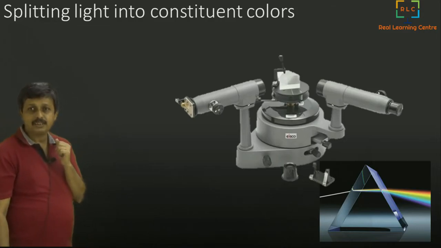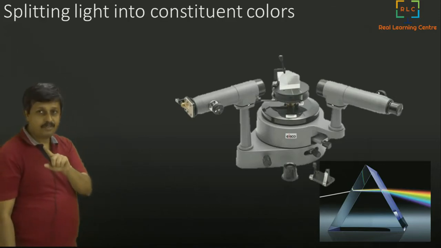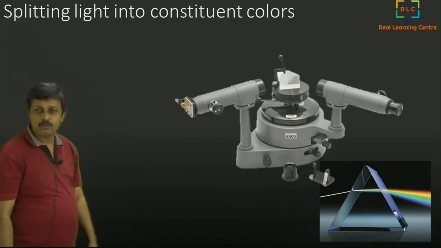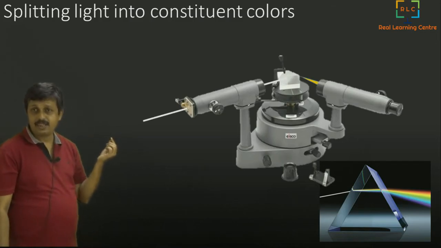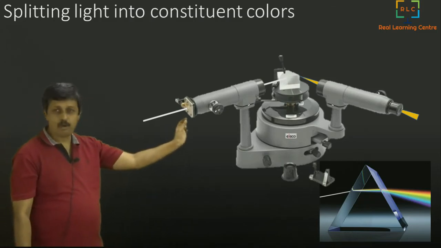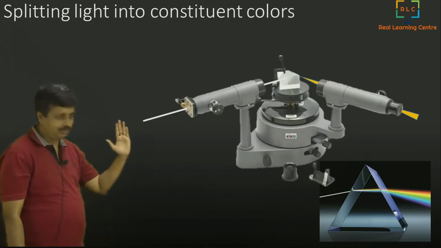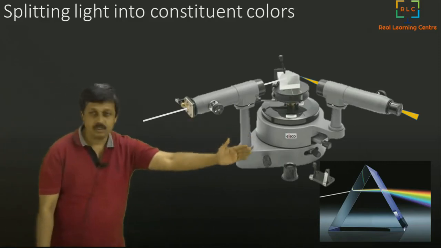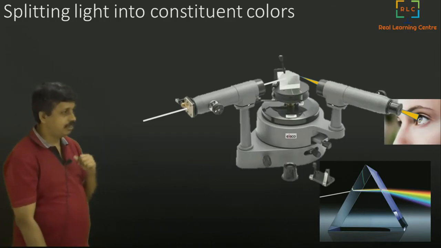What you see here is, in the middle, a small turntable on which we keep the same prism in a flat mode, and make sure that we send some light through this. You can see that light goes through this. It focuses the light properly. It's a well collimated light, a nice line of light, that goes through the prism, which splits it into multiple colors and comes out to the other side. It is again properly focused, and you can watch it through that other side.